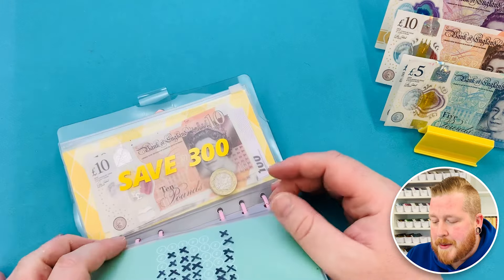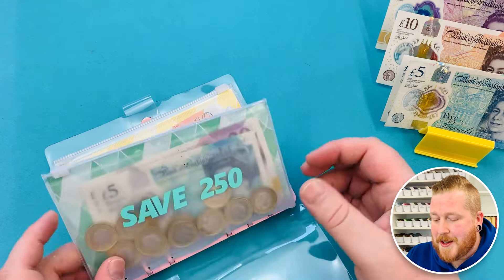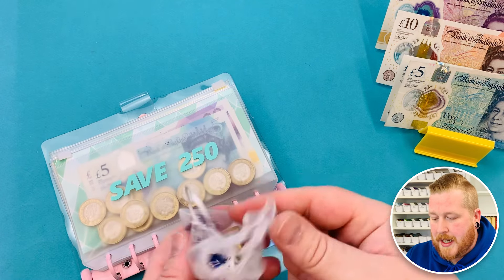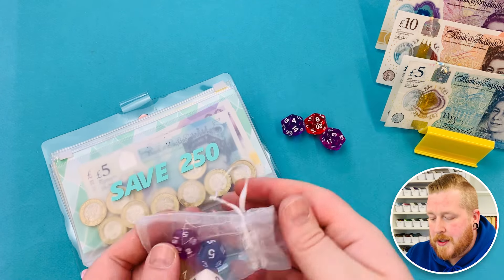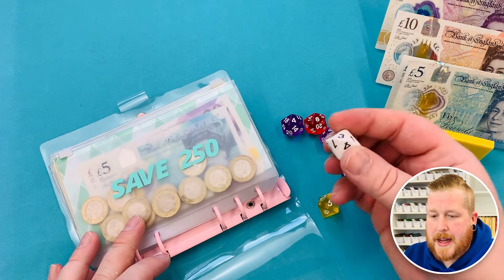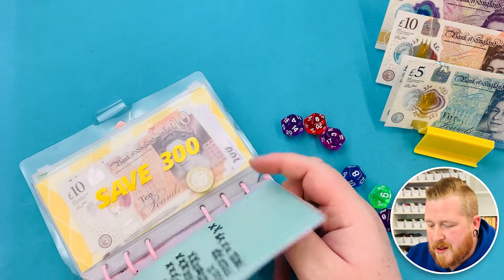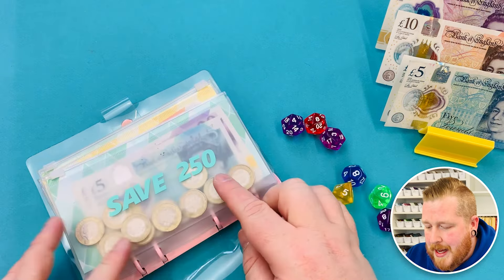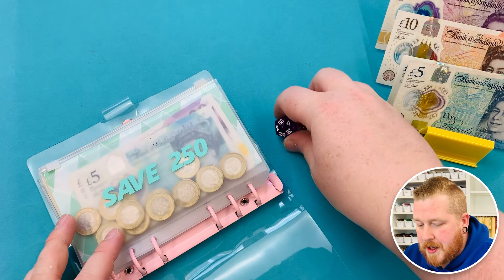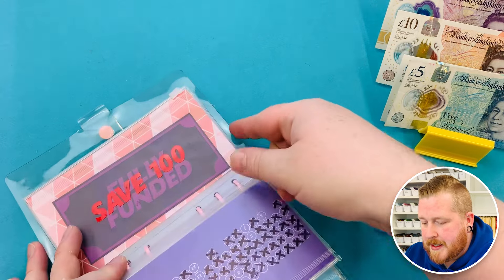When you buy this on my Etsy store - and normally it would look a lot less tatty, but I've been using this for a long time - you get this and you also get a selection of beautiful dice. Now my dice aren't quite as beautiful as what you would get because of a couple of reasons. Number one being that this is an additional dice from a milestone challenge that we got from 6k or 7k, and when she's done, that's that done. And then we've also got an additional three of these because we have completed these dice.